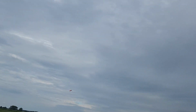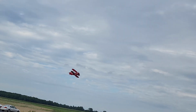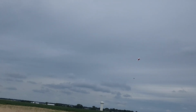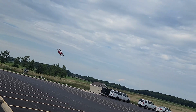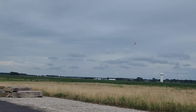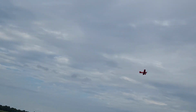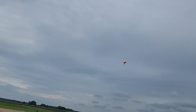You can see it's a very capable airplane, and it's been a little while since I've flown it. That's one of the reasons I picked it. Woo! That was close. I thought I was doing something, and it did something different. So we'll have to take it up just a little bit here, about that high, and keep some speed, and then I can do that loop. There it is. That's what I thought I was doing a second ago, and I did stall it, and it was inverted, and so I just kind of got lucky that I was able to pull out of that.